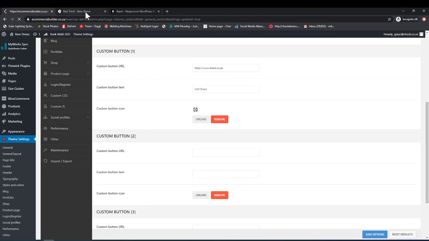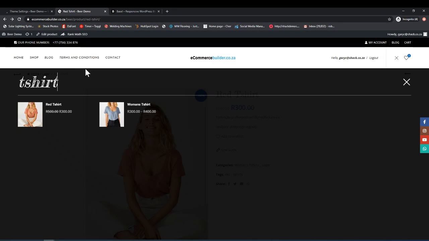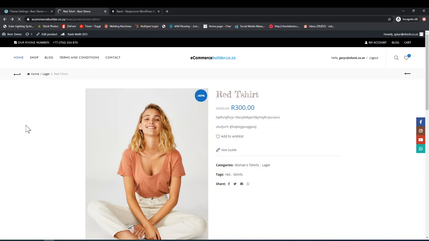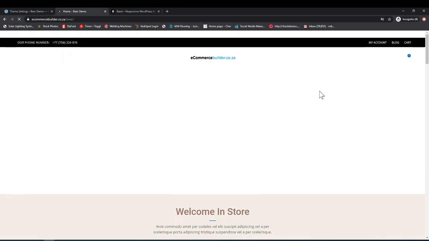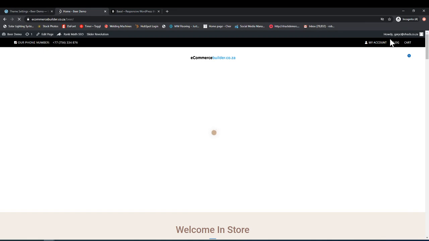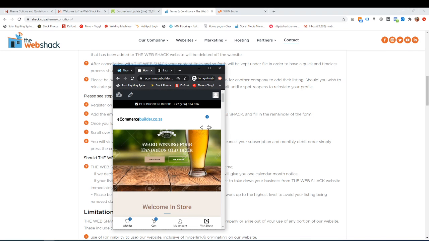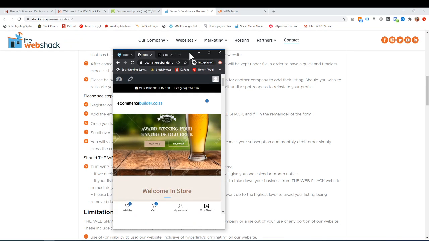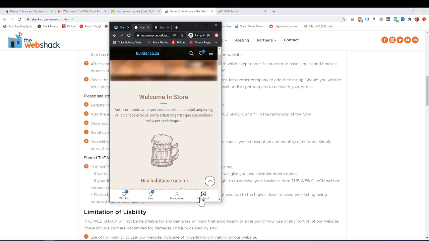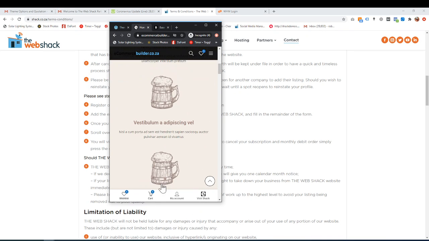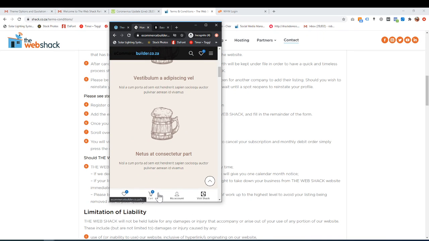Now that's loading. Let me go into here. I just want to refresh the demo. Let me click elsewhere, go to the home page, and then I'll show you the mobile and what it does. Now it's loaded, and I'm just going to make the screen smaller because this is like mobile mode. Now when I scroll down, if you look here, there is my new navigation bar. And when I scroll down, it stays with me while I'm in mobile mode.